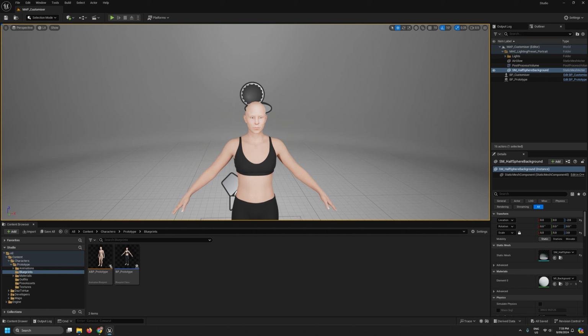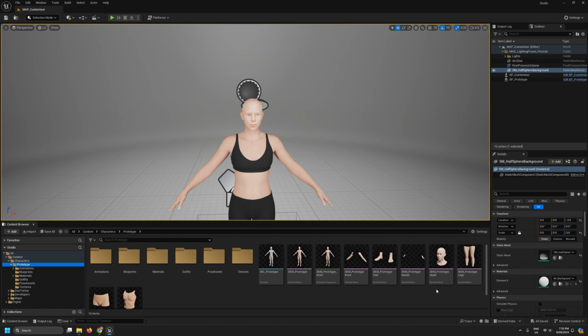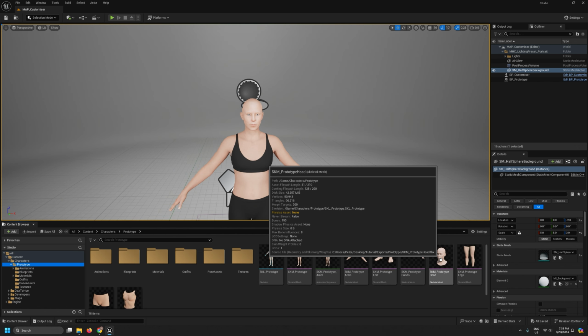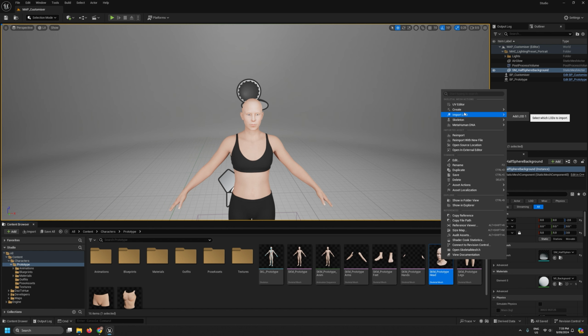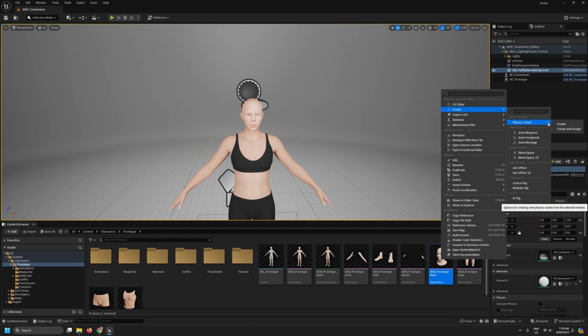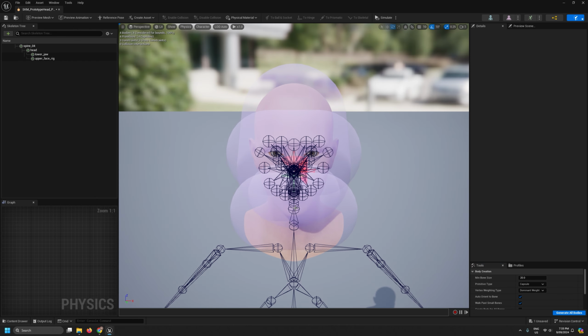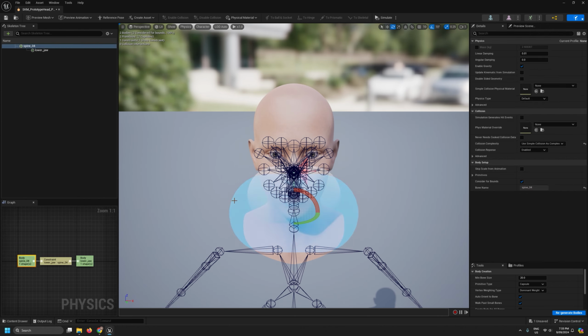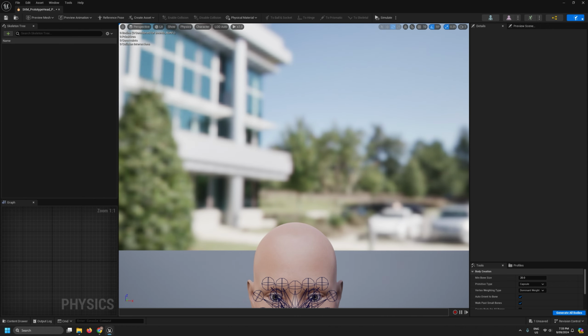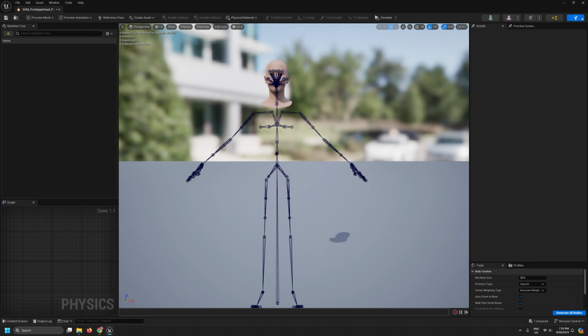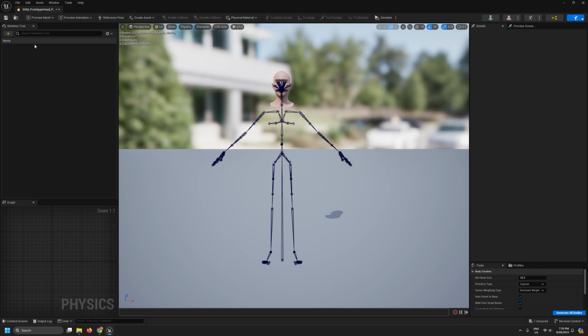So I think a quick and dirty way around that is to create a physics asset for just our head. There's probably other ways of setting mesh bounds, but physics assets is the one I'm aware of. And I don't really need a physics asset on this customizer character, so I'm not going to create one properly.